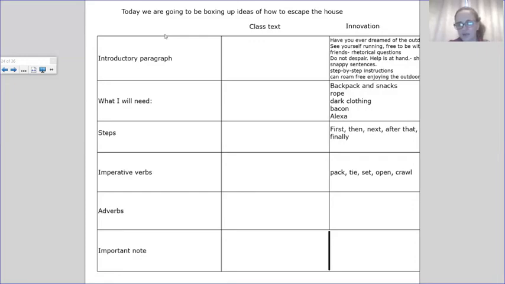It could be not to forget to be quiet throughout because we don't want anyone to notice us. Maybe it can be that you shouldn't tell anyone because they might sneakily steal your snacks or tell people your plans and then you can't do it. Maybe you want to share it with somebody else. So maybe your escape plan needs somebody else's help. So give that a think and think what will go into your important notes.